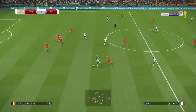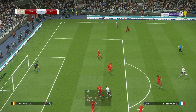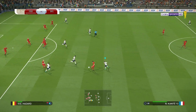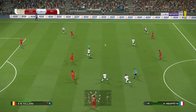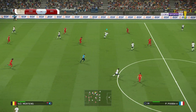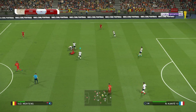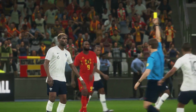Hard work that has got him this lead, but I just wonder whether they can keep it up. This may take a toll now. With a delicate ball. And he's there to cut it out. France probably could have killed things off, but they should be okay here. It is just a question of running down the clock now. Little doubt, that is a foul. That's going to be a booking.